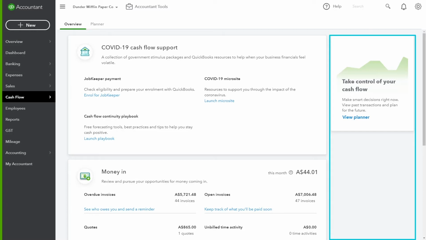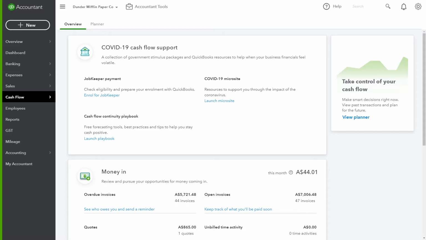And finally, just on the right-hand column, we've got this little section here. It's currently being built, which in the next iteration will give a peek into the customer's cash flow position. And there's a couple of new sections as well that will be added soon. The first of them will be a section where there will be a few prompts to action that will allow customers to get a better picture of the cash flow, such as connecting their bank account. And the second section to be added very soon is a quick view of their upcoming money in and money out transactions. So with that, that's a quick overview of that tab, and we'll pass it over to Kaylee, who will take you through the planner.